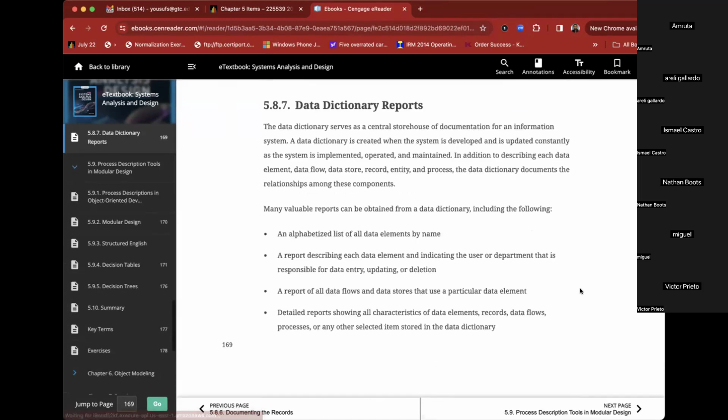And finally, you need to have a data dictionary report, which allows you to list everything in a reporting form. These are my entities, and these are my data flows, and these are my processes, and this is this, and this is that, all of it in report format. Easy for anybody to follow these instruction sets when designing things. And these reports could be in PDF format, or in a paper printed format, whatever is the allowed format for your tool.